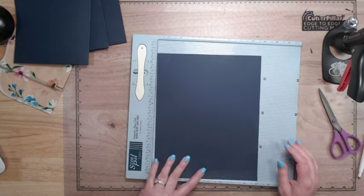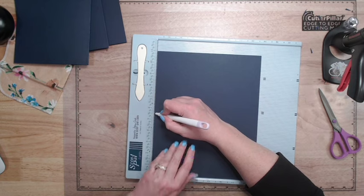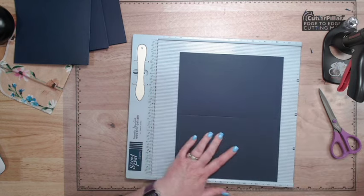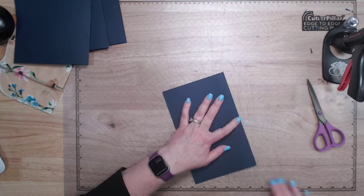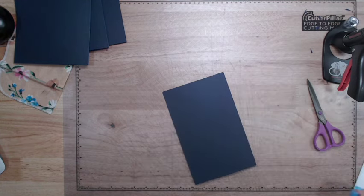And then our last piece is going to be 8¾ by 11, and we're just going to score this one at 5½. And then fold and burnish. Okay.